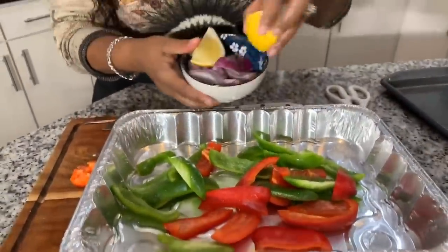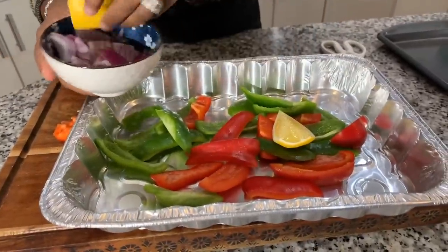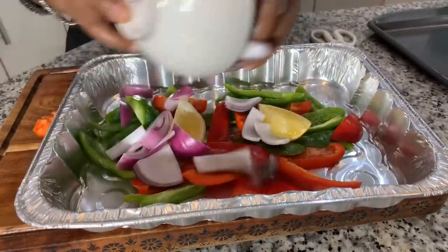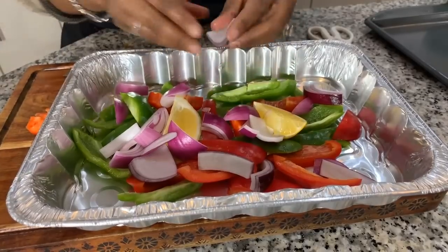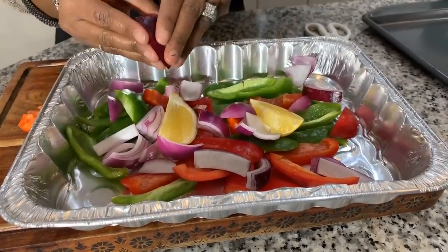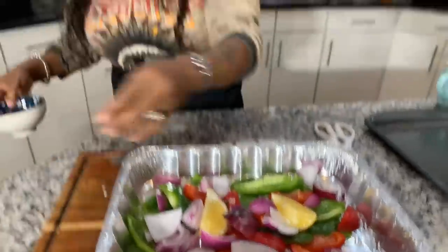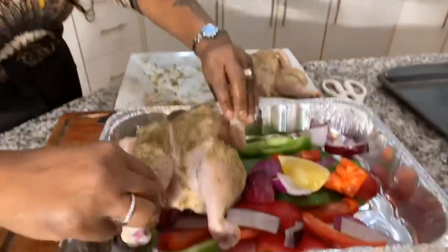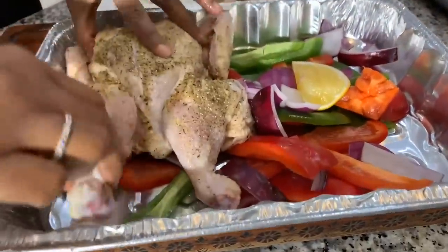I got two lemons here. Let's put the lemon there. I may set the Cornish hens right on top of that lemon because the lemon's gonna let off beautiful flavor. And then as well, same thing with the onions here. They're gonna roast and let off so much flavor into your pan and into your Cornish hens. So let's take our seasoned Cornish hens and we're gonna lay them right on top just like so. How about that? Pretty simple, right?